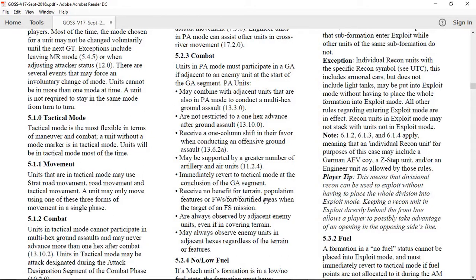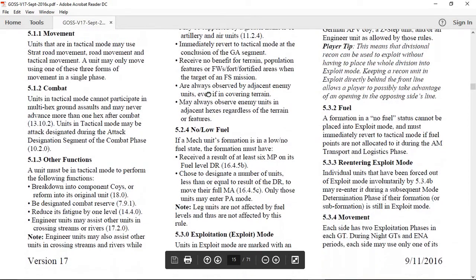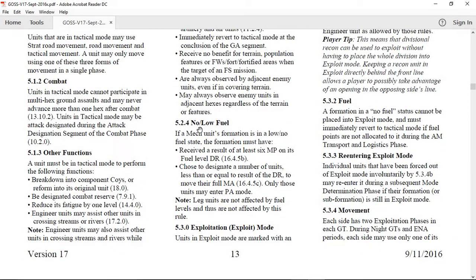Receive no benefit for terrain, population features, or FWs, fortified areas, when the target of an FS mission. Are always observed by adjacent enemy units, even if in covering terrain. May always observe enemy units in adjacent hexes regardless of the terrain or features. No low fuel.